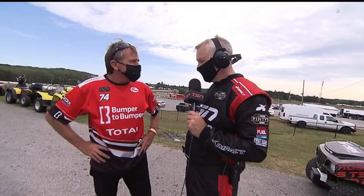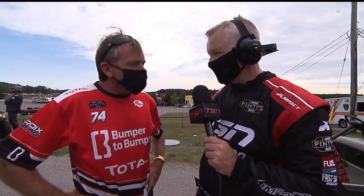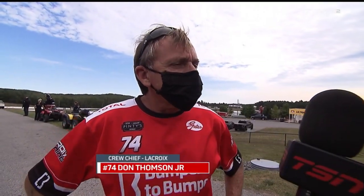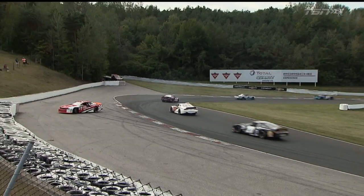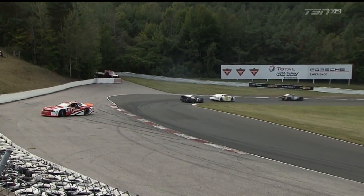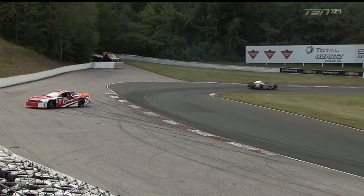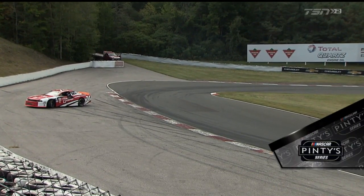So something broke. Todd, Don Thompson, the crew chief for the 74 of Kevin Lacroix. You have had a lot of success at this racetrack, but not today. What's the problem that put you out? Yeah, it looks like we broke the transmission, Todd. Tough way to exit this one. You guys were in a real points fight. You know it is, but we'll rebound from this. That's what we're like. Thanks, Todd. Okay. They will for sure. As Todd mentioned, in a points fight, he won the last time out at Circuit ICAR. Won't see victory lane here today, though.